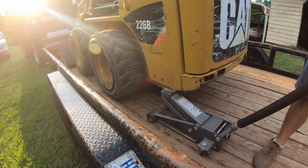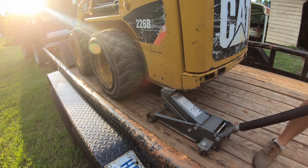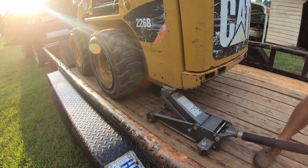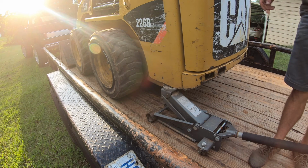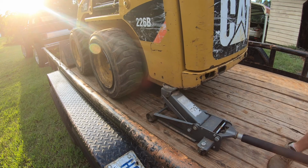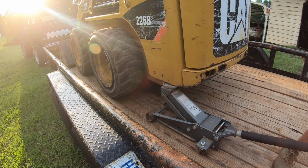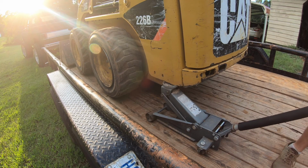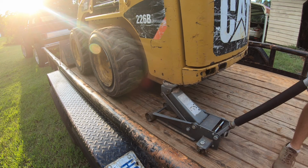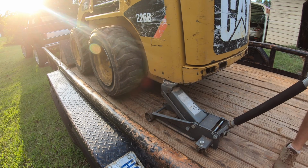Brakes though, I wouldn't recommend without. If you're going to pull with it in the future, which I plan to, I kind of want to put a brake controller on it, because it doesn't stop very well with just the truck brakes. Gonna hold it? We're gonna see. Are you gonna be able to get it out from out there? We'll see. This is a whole we'll-see process right now, Luther.